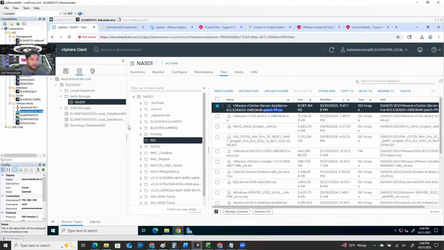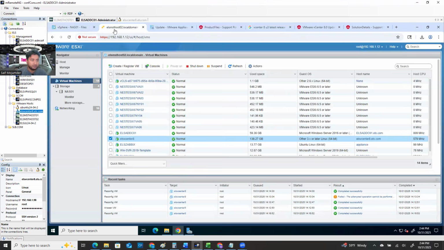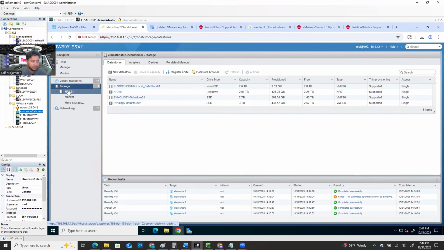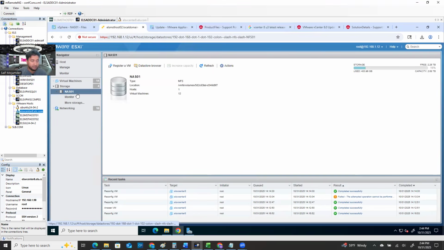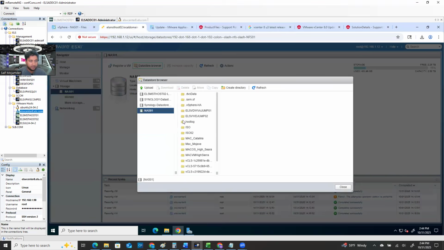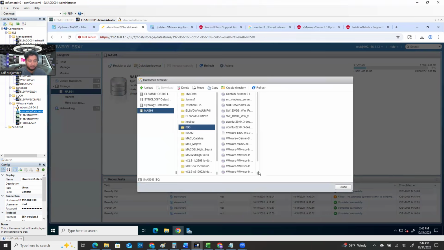So how can you upload that? You have to go through your ESXi machine, any one of your ESXi under this vCenter. So just go there. I log into there, and then storage, expand the storage, then store. This is my place, but it's up to you which place you're gonna put it. If you have a different name, then go to that different name, select that data store, and then go to browse, then ISO, and then upload the file.